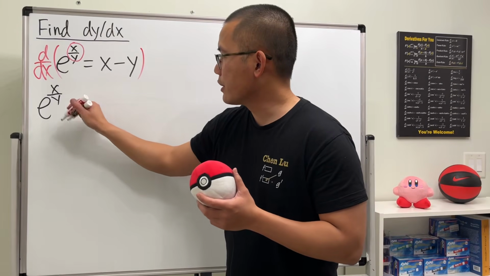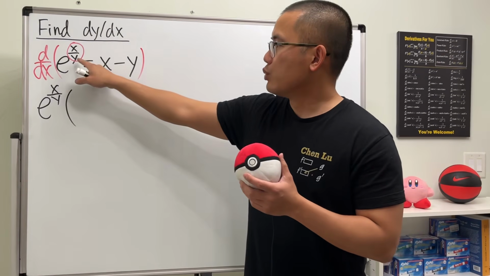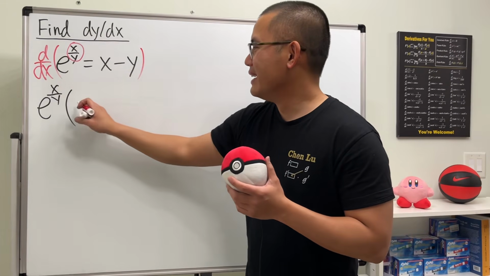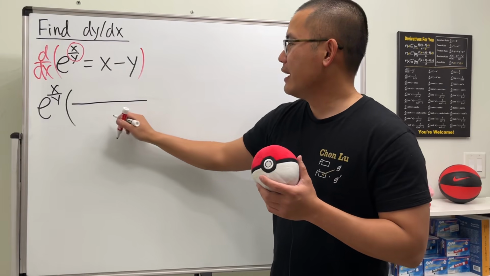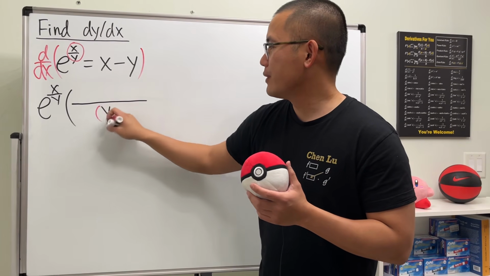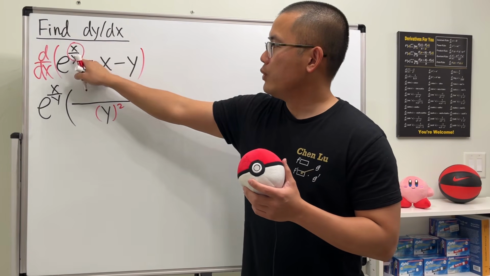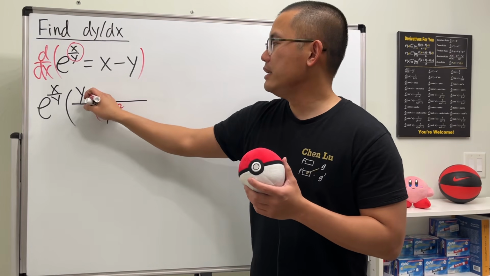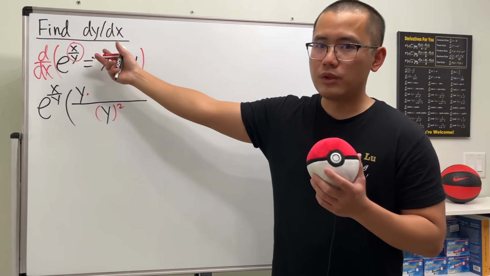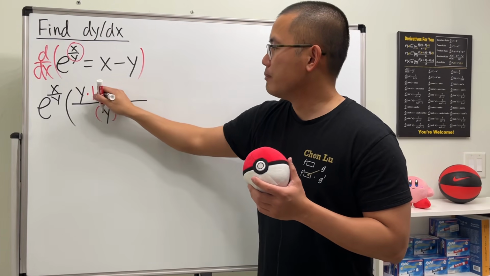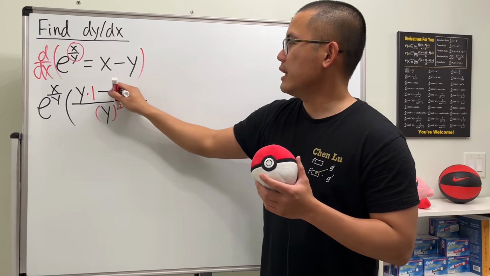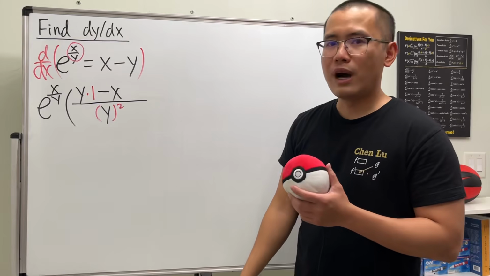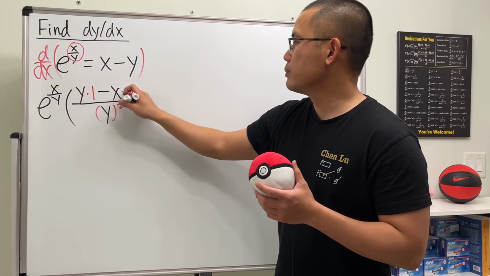So we have to look at this right here and then multiply by its derivative. So let me just put that down here. Well, the derivative of this requires the quotient rule because it's x over y. So let me just open a fraction bar and then let's go ahead and square the bottom. And then we will first put on the bottom function, which is y, and we multiply by the derivative of the top. The derivative of x is just 1. And then we minus the top function, which is x, and we multiply by the derivative of the bottom. The derivative of y is dy/dx. So I will just put it down right here.